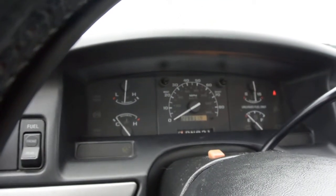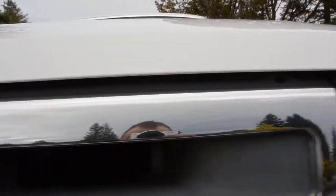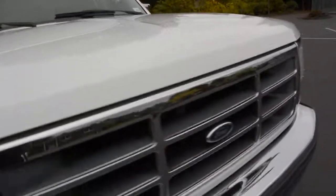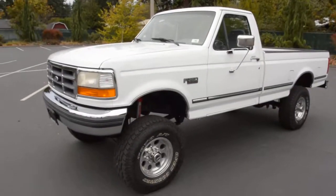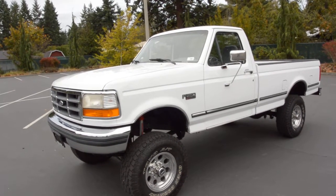We'll fire it up here and then go do a driving video. We did the cold start already, but it's warmed up now — it'll get up to the middle of the gauge once we get cranking. Just a quiet, quiet running 460. It shuts nice. Look at that gap on that thing, it's just killer. No smoking or ticking. So this is going to be our two owner, all original paint and body 96 Ford F-250 with a lift kit, 460 automatic and XLT package, eight foot bed. It's going at no reserve, so this truck's going to be a killer truck for the money — it is damn near perfect. Good luck!